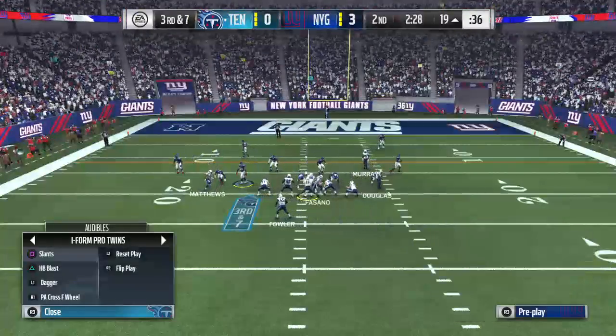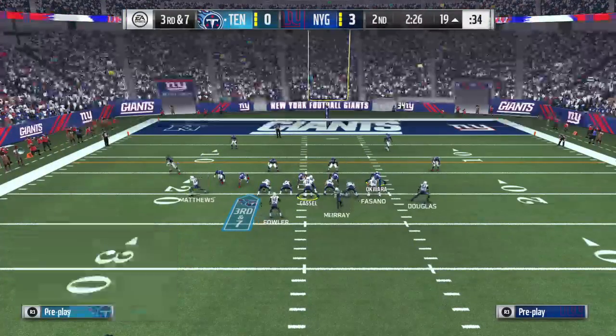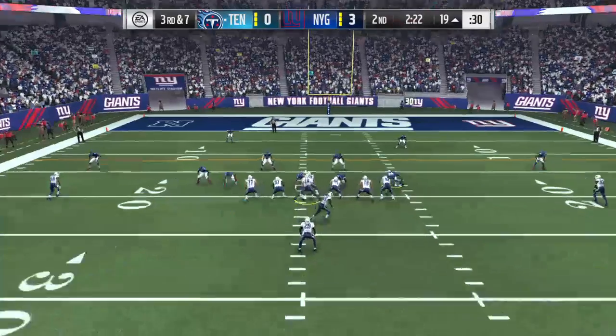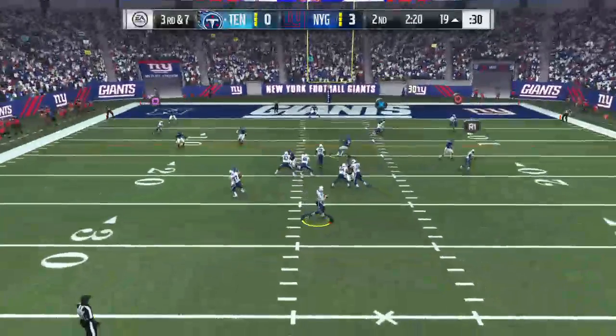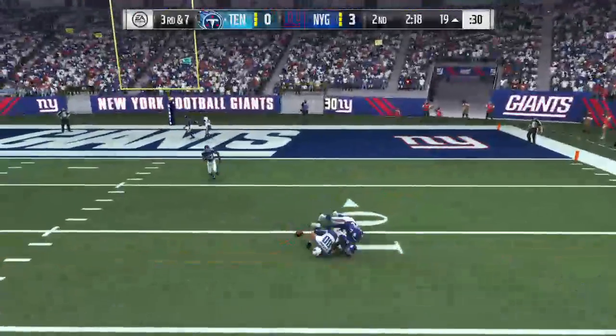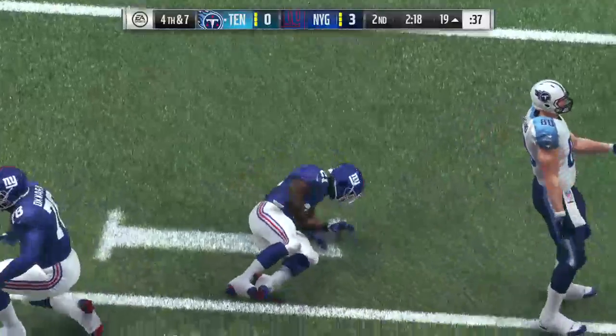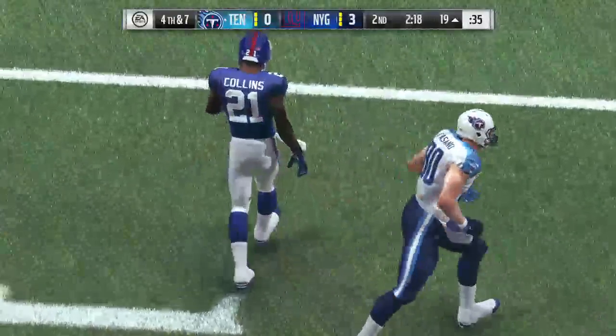Here's play number 7 on the drive. This is 3rd and 7. Again, he'll drop to throw. And incomplete. The contact made the ball roam free and brings up 4th down. Down here in the red zone, you know your tight end's going to be a favorite target.